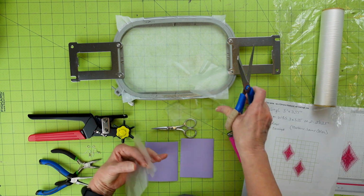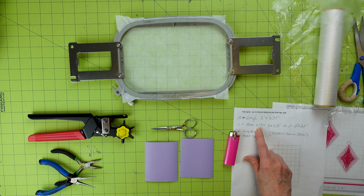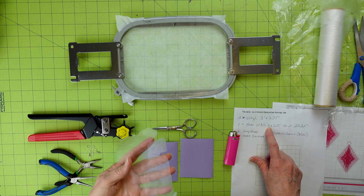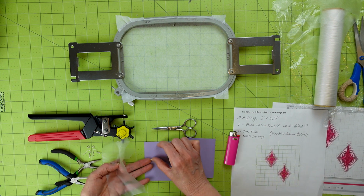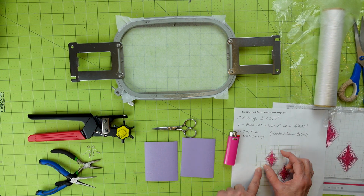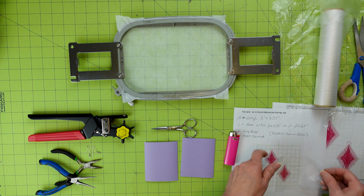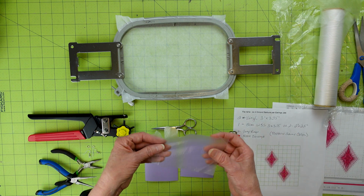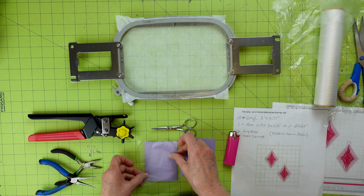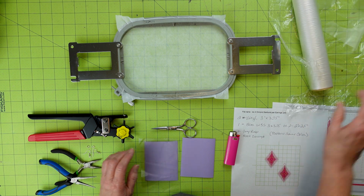You can even go smaller. I wrote it down on here that for the clear water-soluble stabilizer, you can do one piece at 3 by 3 3/4, or you can do 2 little pieces and set them where you need to. Once it's in the frame, if you have small pieces cut out, you can just tape them, and that works great. So 2 by 2 1/2. I just happen to have this one piece that works perfect. That was a scrap. So we'll do that. That's our water soluble we're going to need.